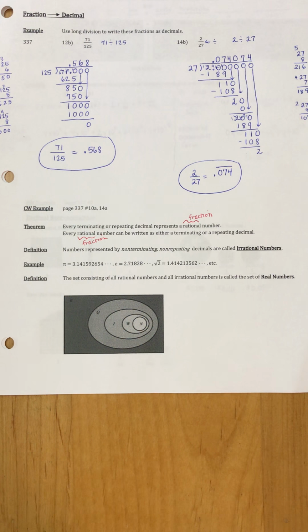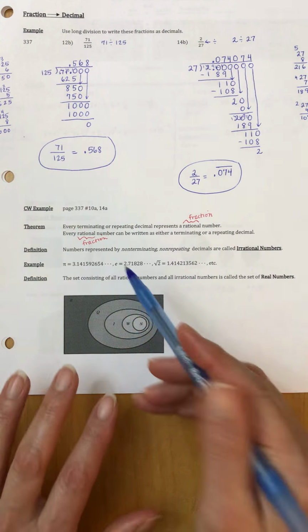So let's kind of talk about the hierarchy of numbers. So we were looking at it in set notation. So the innermost, the most specialized, are the natural numbers, and let's see if we can remember what those are. Remember, those are also called the counting numbers. So when you count, what do you say? 1, 2, 3, 4, etc. Okay? Next, the W is for whole numbers. Do you remember what we add in for that? We just add 0. Okay, so it's counting numbers plus 0.